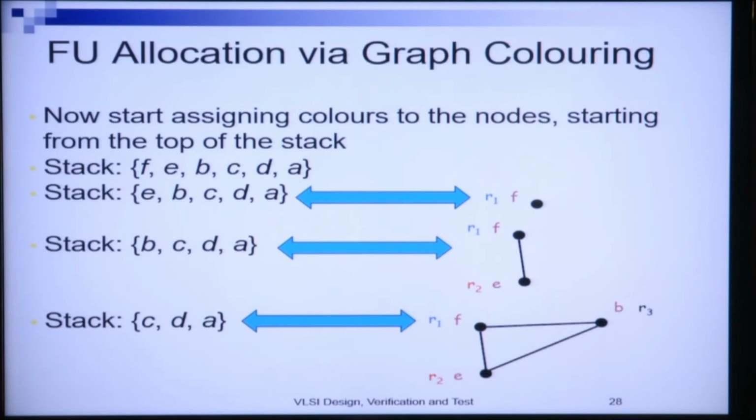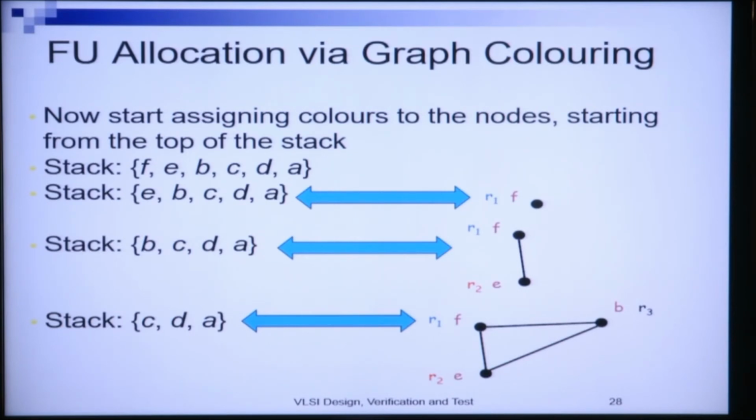However, I have chosen this order and I have come to this place, and now I have an empty graph. Now, when all nodes have been put into the stack, I will start assigning colors to the nodes starting from the top of the stack, and at the top of the stack I have F, which is the last node I have added. So, I had first added A, then B, then in order C, D, E, F. Now, I have allocated resource R1 with the blue color to F at this step.